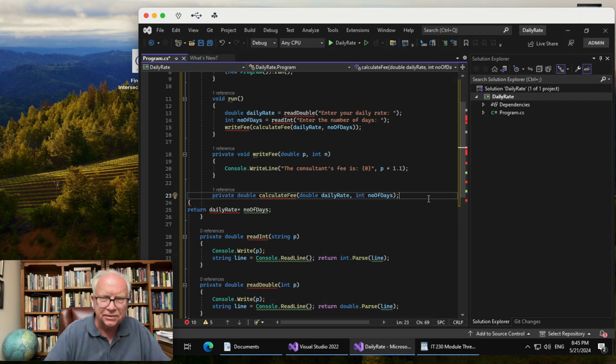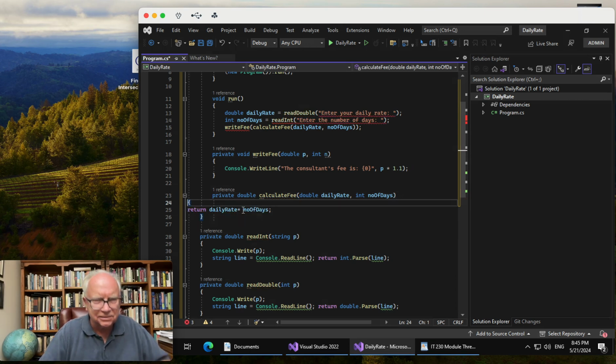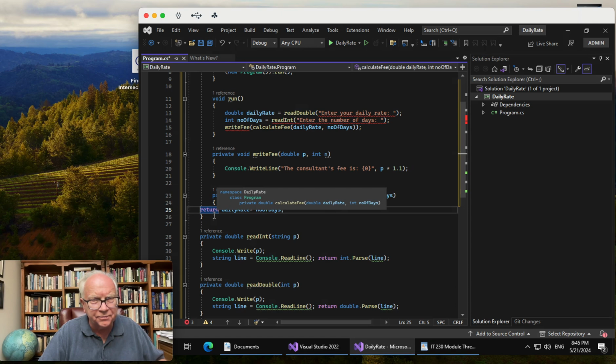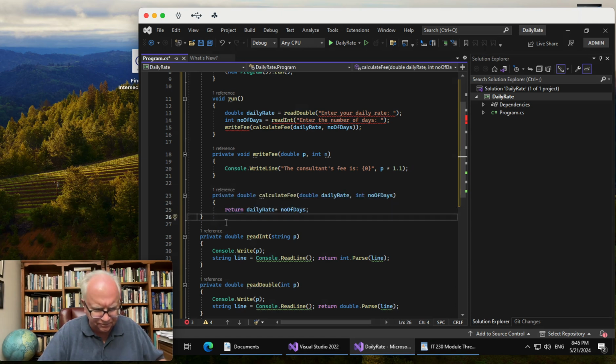So let's get rid of that, and then we'll fix this indentation. That was definitely one of the syntax errors, the semicolon at the end of this method signature.